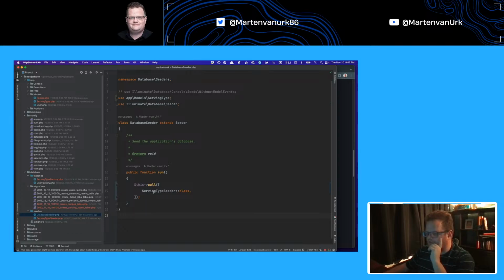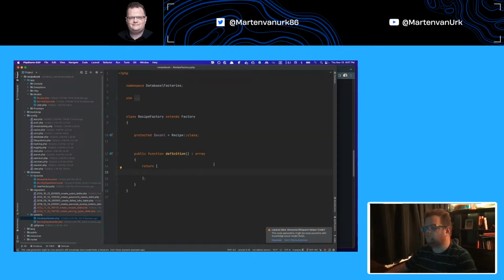Okay, now we have the serving types here. We can create some new factory as well, because we want to have a recipe factory. Okay, like you can see where it is now.